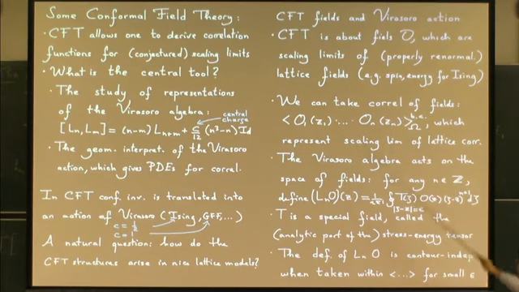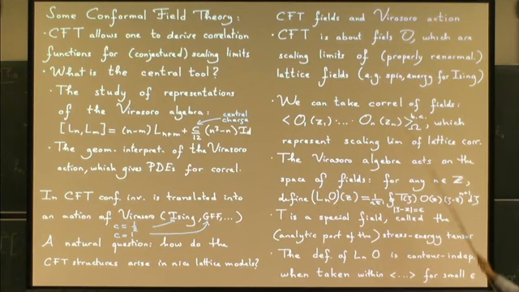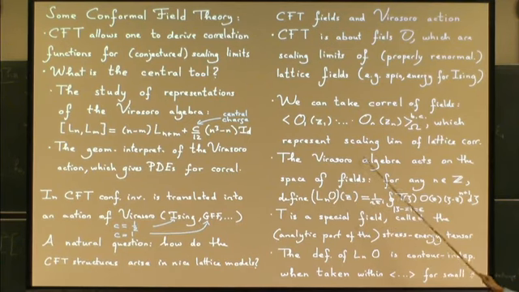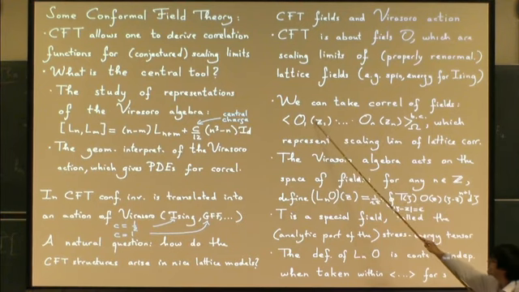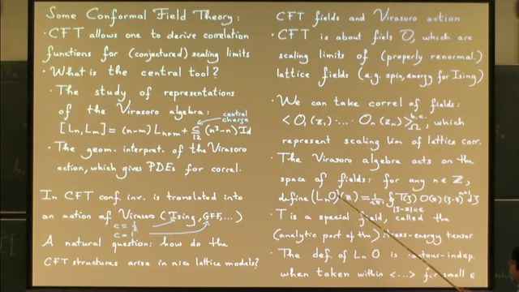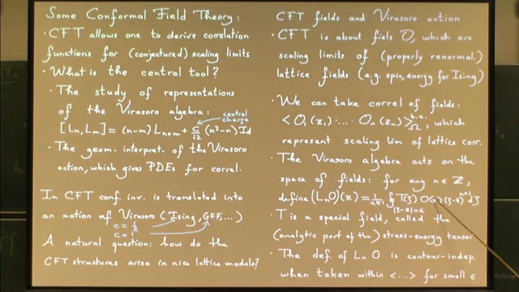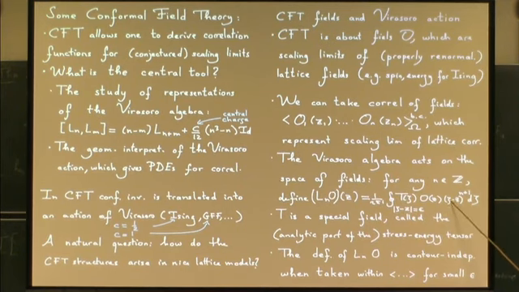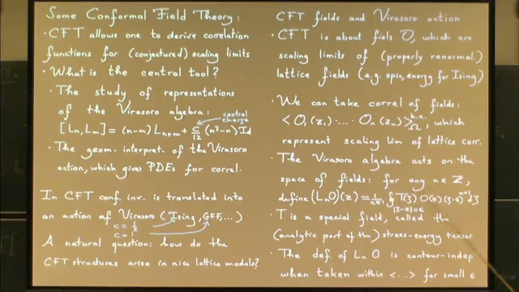So for every field O, L_n O is a new field. Okay, you have a field, you get a new field. How is the field defined? Well, fields are only defined by their correlations, so you just need to define what the field is at one point. So the field at a point z is going to be defined as a contour integral on a small contour surrounding the point z of your field times another field, T of zeta, integrated times (zeta minus z) to the power n plus 1. So it's like a Fourier mode where you have somehow reweighed your original field by a new field. This new field is a special field called the stress energy tensor, or more precisely the analytic part of it.